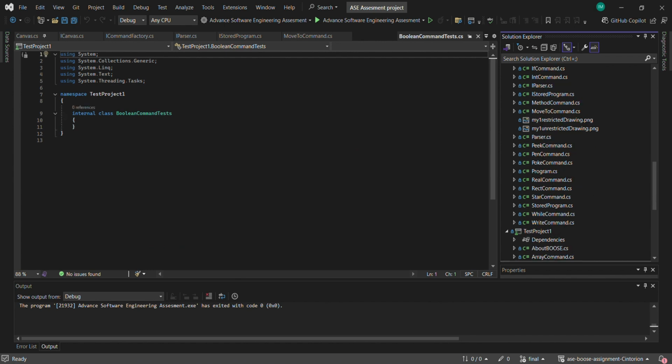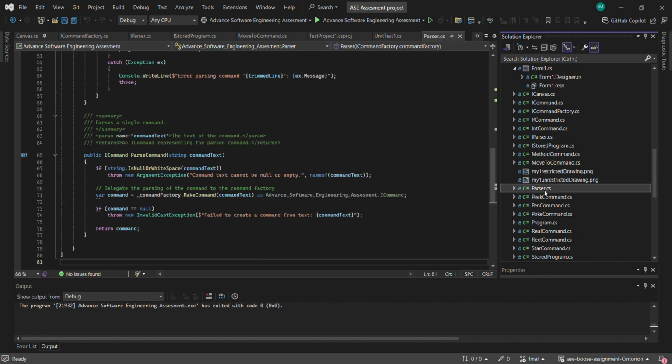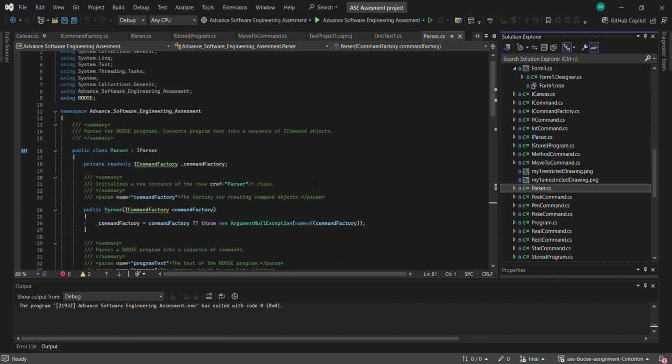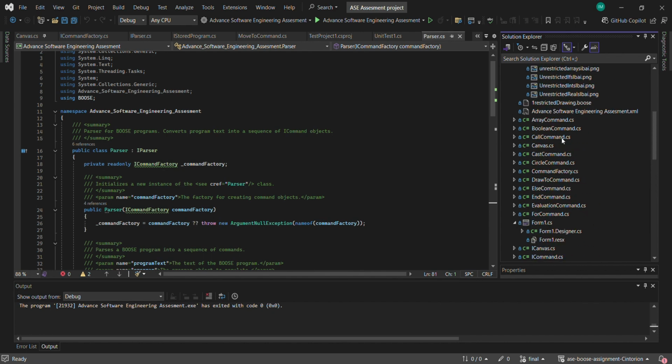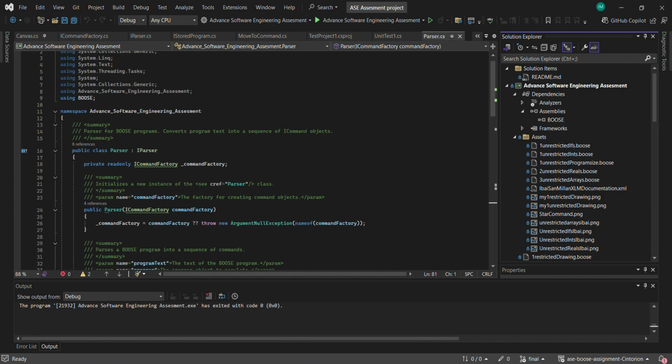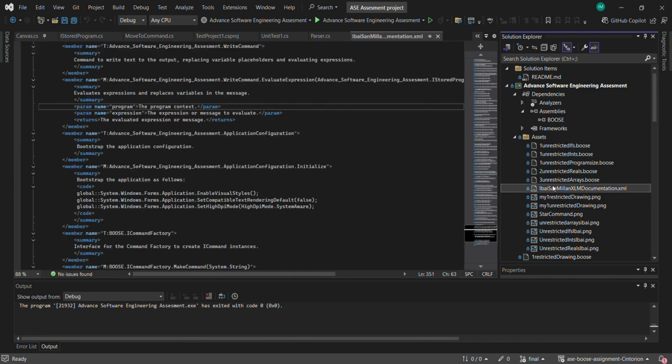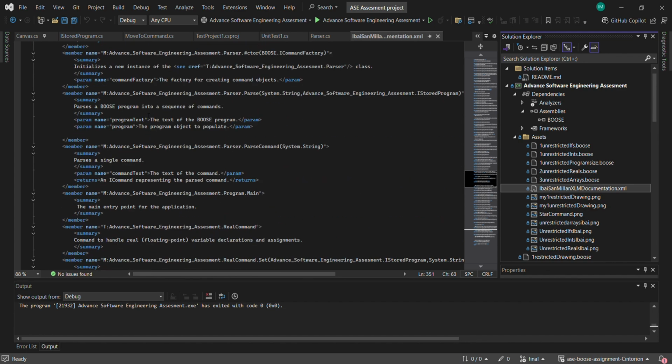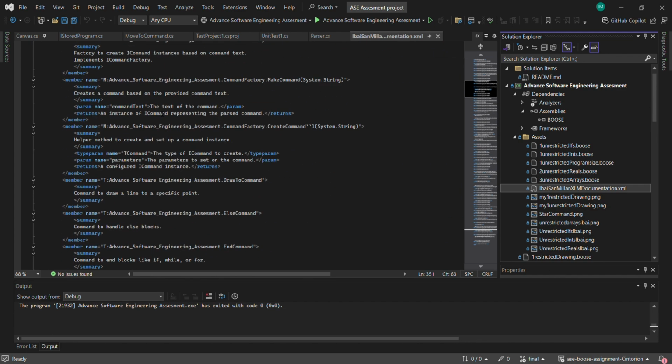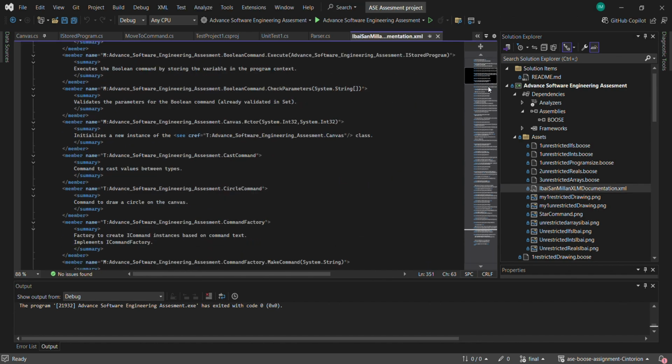I tried to use the tests to work with the project, but I used them mainly to ensure that the parser worked, because that was one of the problems I had to deal with. When I was trying to parse the commands from, for example, the int to a circle, sometimes it didn't read the variables I created before, so it was useful for that part of the task. And I also created the XML code documentation that is here, as you can see. All the documentation is filled in on the document.